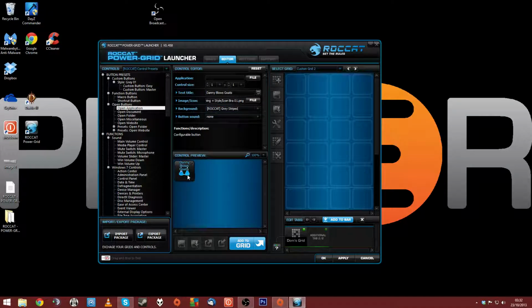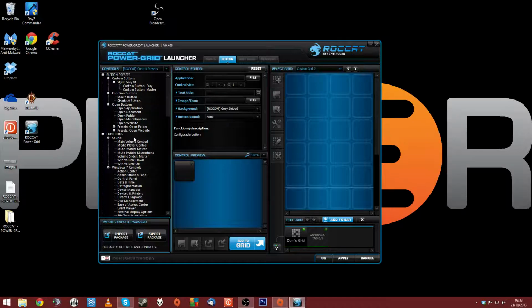Obviously the text and the bra go over each other a little. I can't change that text any more than it already is, and I can't move that image from where it is at all. And obviously you can add a button sound, or you can add it striped or gray. You can change the background, so it's blue, gray striped, or have none at all, so it's just a complete, almost blank icon. But yeah, let's just reset that, get rid of that completely. So yeah, you can create custom buttons.